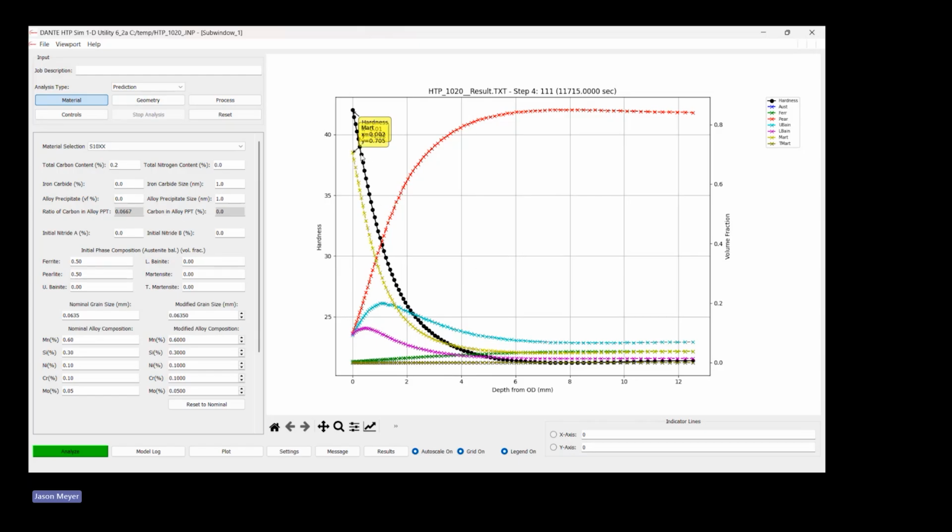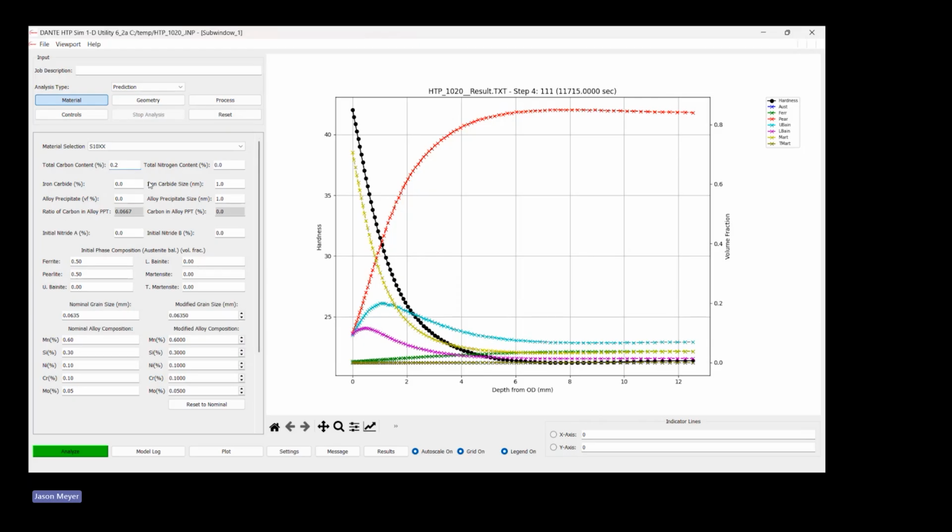The martensite that is formed is roughly about 70% or so martensite right at the surface, and again that drops with the hardness here. We can see that there is a little bit of perlite, upper bainite, and lower bainite that's formed near the surface as well to fill out the balance. And as we go towards the core, the perlite again dominates the core reaction here. The core hardness after the process is about 21, 22 HRC. So there's a big difference between the surface and the core as far as hardness, a big gradient there from the water quench.